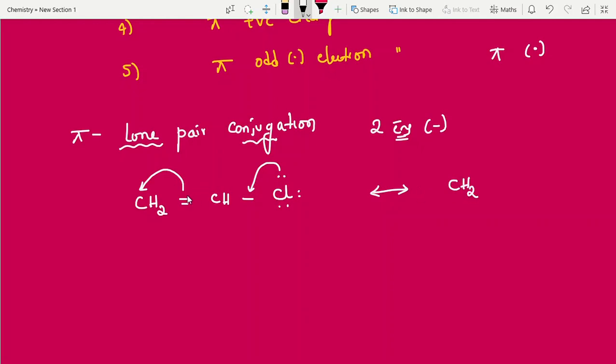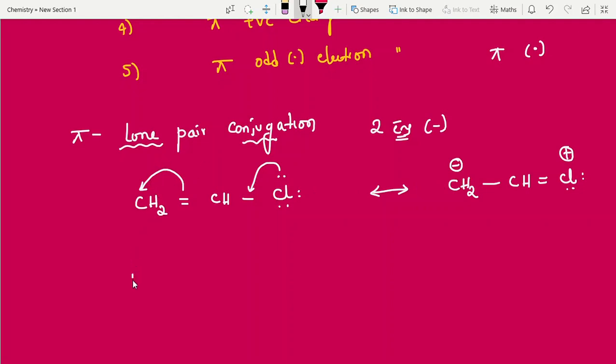He is taking electrons, which means this carbon gets a negative charge, and we have a CH double bond to Cl. Chlorine gets a positive charge. Chlorine has given one lone pair; the remaining 2 lone pairs you can write as they are. Clear? Only 1 lone pair shifted, that is 2 electrons, and we show it in terms of a bond. This is pi lone pair conjugation. Finally chlorine got a positive charge because it had given electrons, and carbon got a negative charge because it has taken them. It is in conjugation, right?